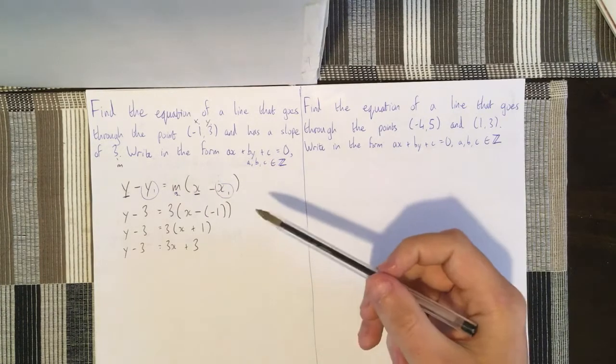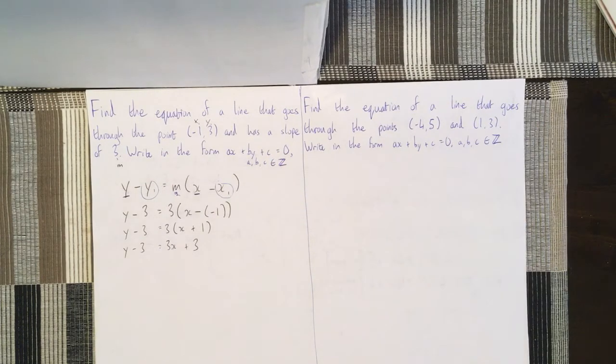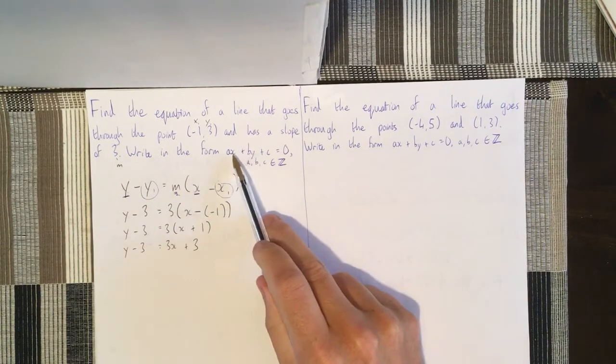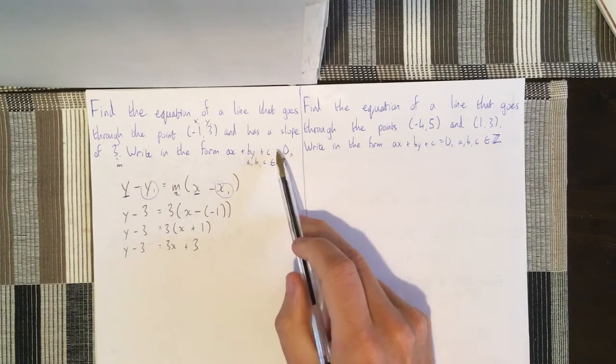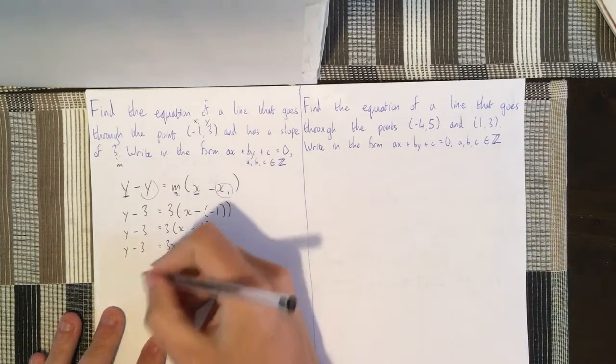This is by far and away the most common way they want you to write the equation of a line in an exam question. That's why I'm doing it here. You could be asked to do slightly different things, or it might stay silent on it, and they can't really dock you marks if you don't give it in the exact form, but it's most common that they'll say in this form here. So ax plus by plus c equals 0. Basically, it just means move everything to the left-hand side, and you'll have nothing then on the right-hand side.